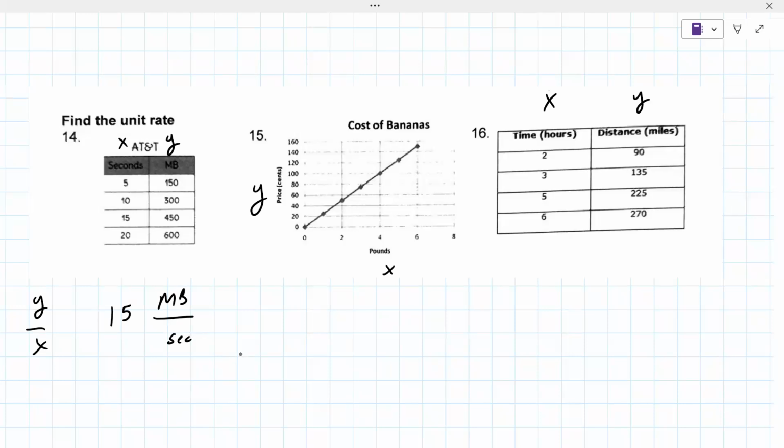All right, so keep that. Going here, see if you can tell me the unit rate for the cost of bananas. 20, I guess. What are the units? You've got to give me more than that. 20 what? For one. 20 pound, or sorry, $20 for 1 pound. Yes.